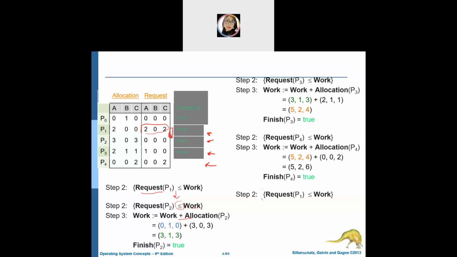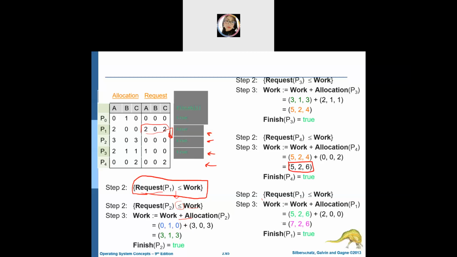And you go back to P1, because just now when you compared, the request of P1 was more than Work. So you do it again and compare with the new Work. Now it meets the condition already, so it's true and it finishes. Then it updates all to true. This is the last one, P1. Everything is true after that.